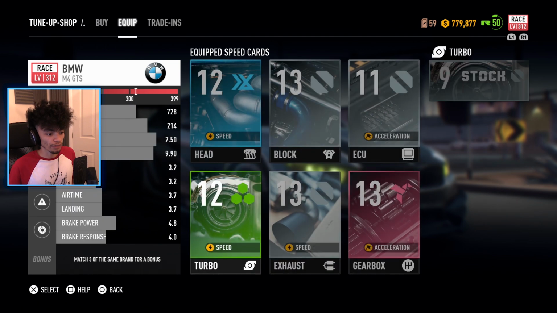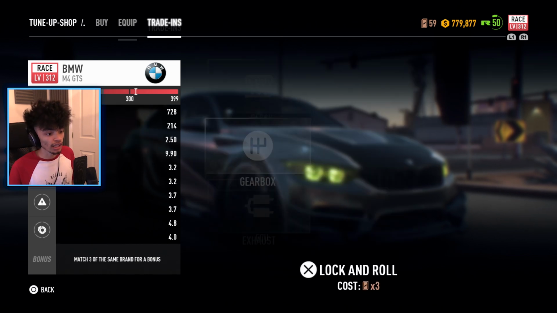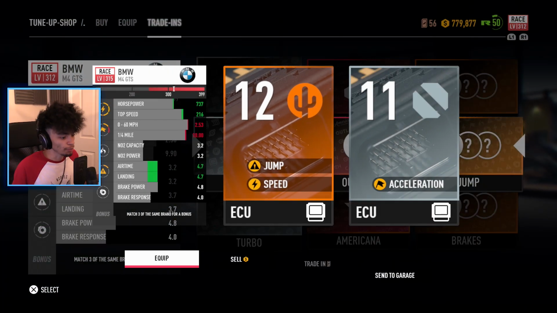So let's start off by spinning for the lowest part first. If you do not spin for the lowest part first, you will be bottlenecked by that. It will try and give you level parts that might be a little bit worse. So ECU is the lowest level. Let's spin for an ECU, and I can tell you it's going to be better than the part I just have. It's an Outlaw part. It's level 12. It's got speed. It's got jump. It's better.